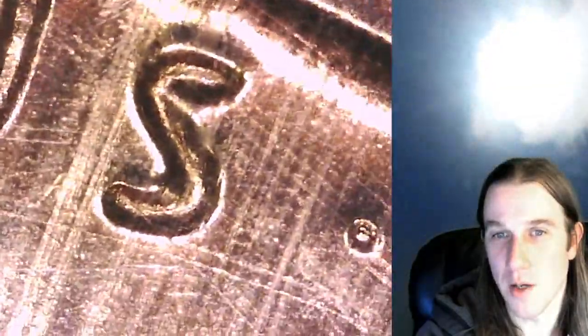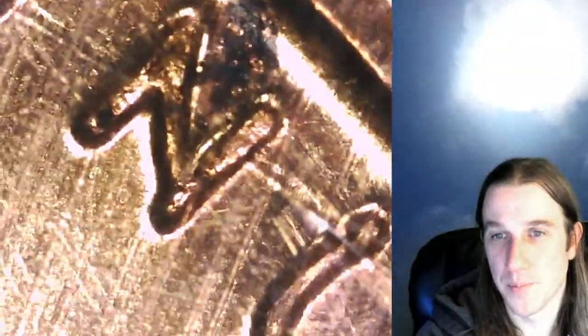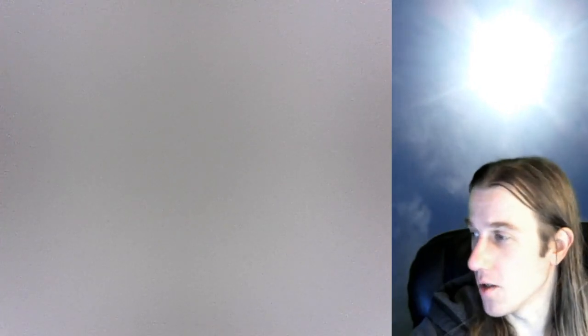If I'm going through rolls here, I have to wear gloves, and picking up every single coin is a real pain with gloves on. Even though I would just be picking them up to put them under the camera, I feel like the cotton gloves would end up getting rubbed against the coin. Sometimes I think I'm being too careful, but I really like the mint cellos because they're easy to handle and look at.